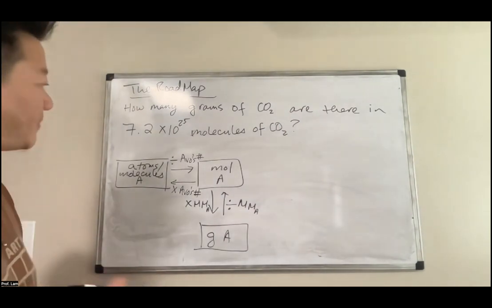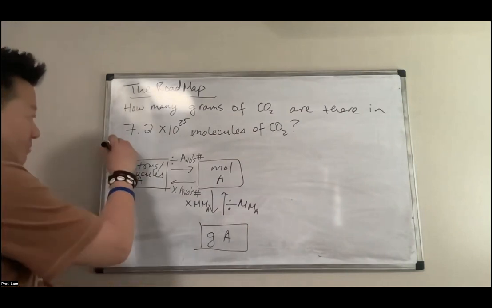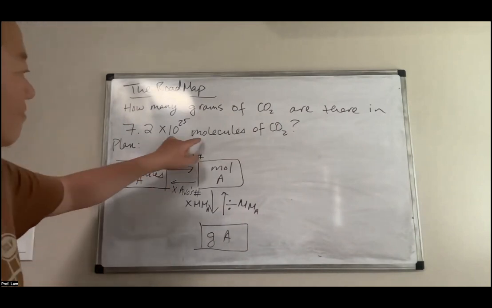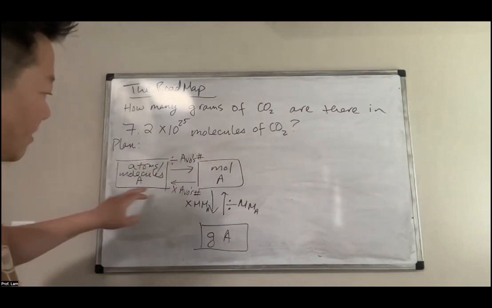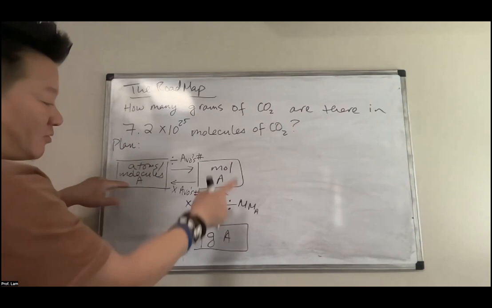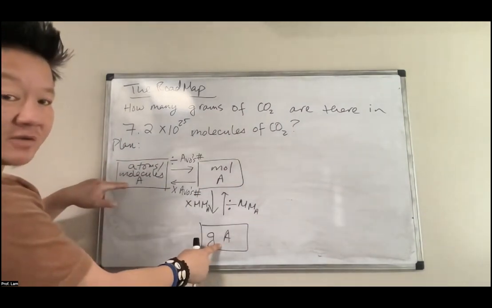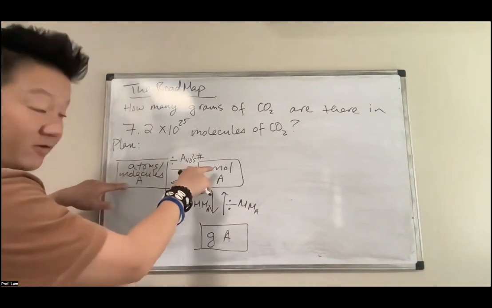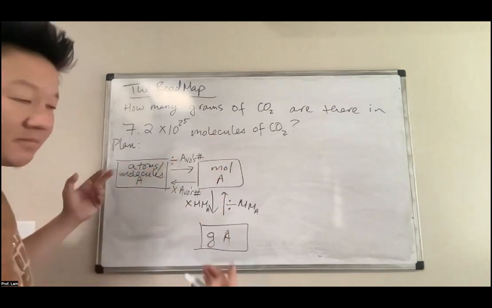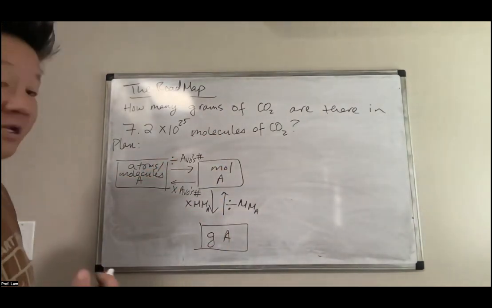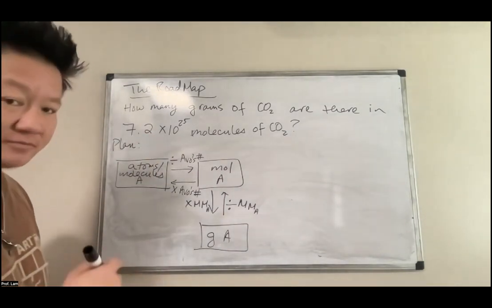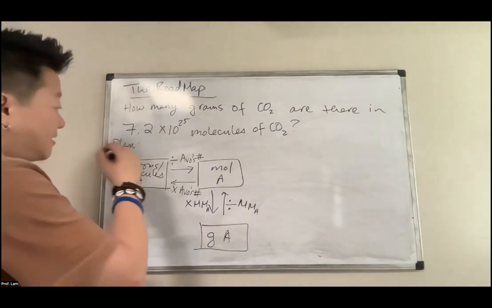Okay. So remember, again, in these types of problems, you're going to do a plan, and you're going to use the roadmap to help you with the plan. Okay. So where do we start, guys? Molecules, right? You were given molecules. So we're going to start in this box here. Okay. And then it's going to ask us to go to grams. So we end at this box here, right? Grams of A. So that means we have to go like this first to moles of A and then down, right? So we divide by Avogadro's number and we multiply by molar mass, right? But again, we don't have to memorize that, right? It's just really easy by using unit analysis to figure that out, okay?